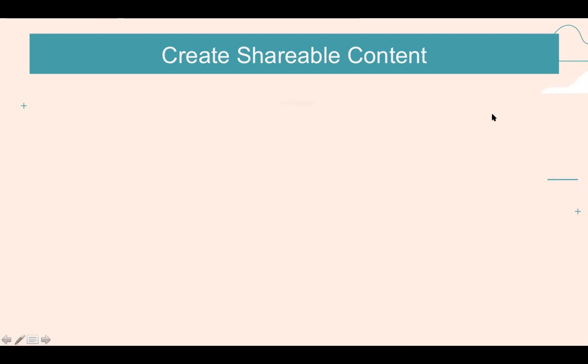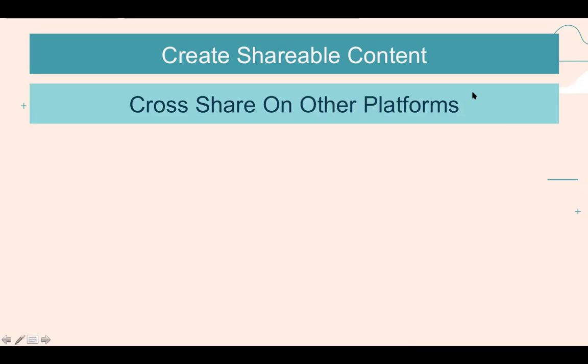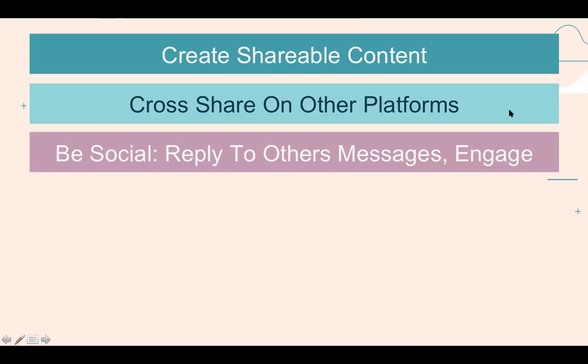Second is to do with cross-sharing on different platforms. So for example, we already saw the part where we're actually posting on one platform, and you can directly post, for example, from Instagram directly to Twitter and Instagram. So just sharing about things like, for example, if I wrote a blog on something, I can go and market it on the various social media platforms that are there. That's cross-sharing on various platforms.